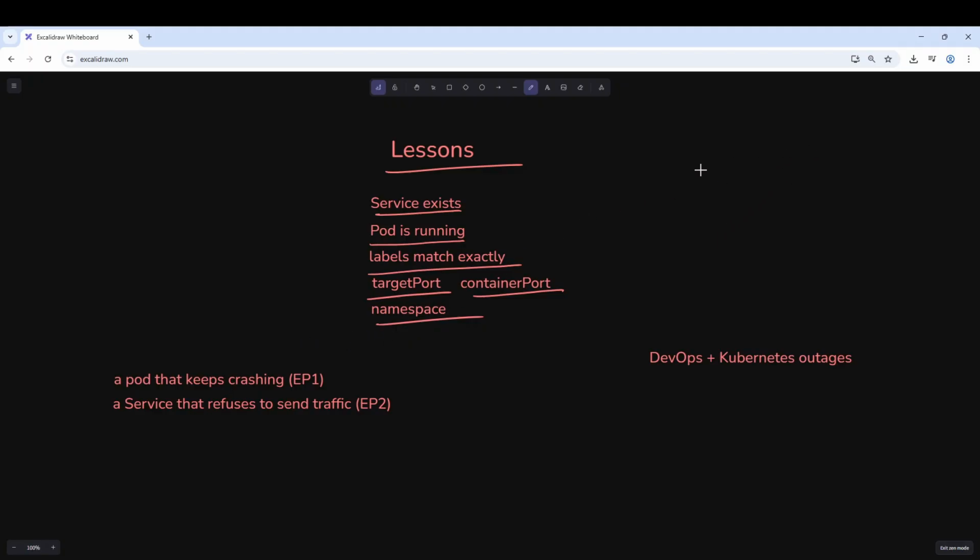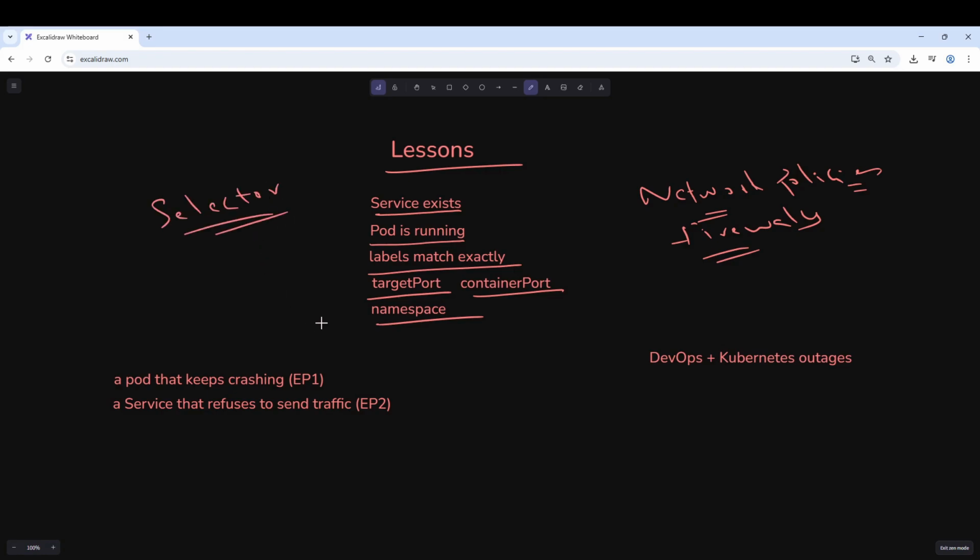Then debug network policies and firewalls. But most of the time, it's just a selector label mismatch. This is one of the most common Kubernetes outages in real companies.